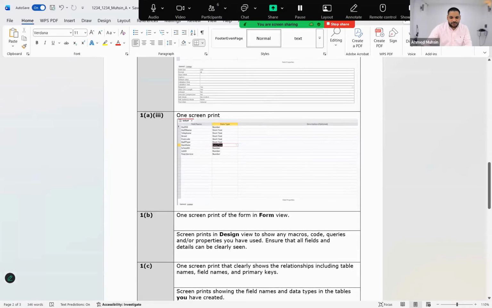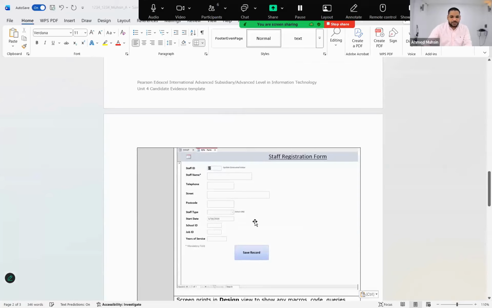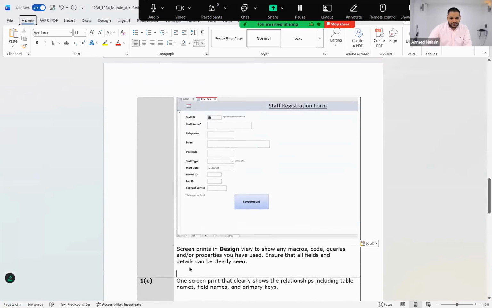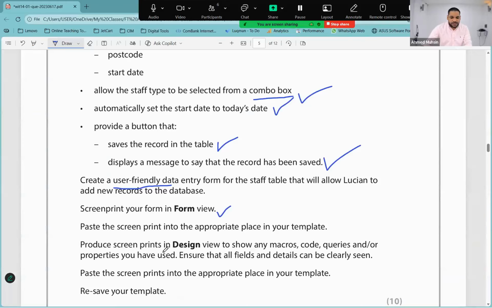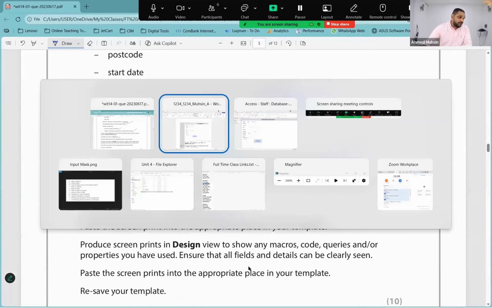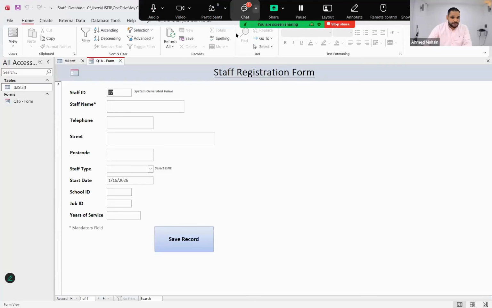So one screen print of the form in form view. Then the examiner says, produce screen prints in design view to show any macro, code, queries, or properties you have used. So everybody first take a screenshot in design view. Then one by one for every property or macro you use, take a screenshot. So go from top to bottom, okay?